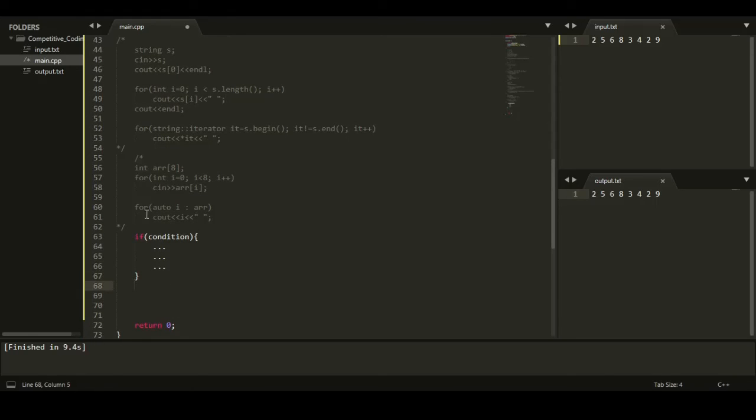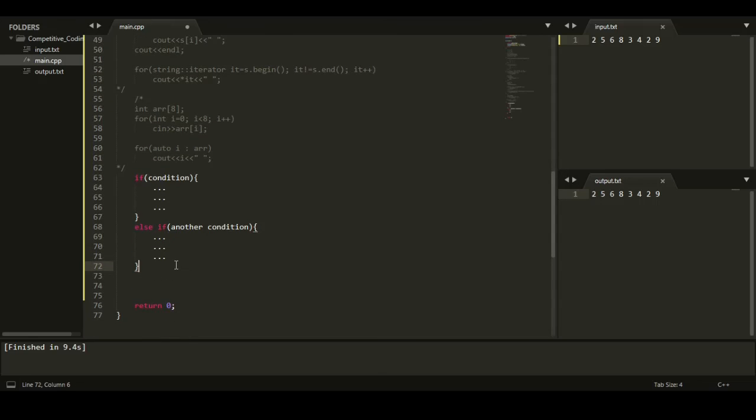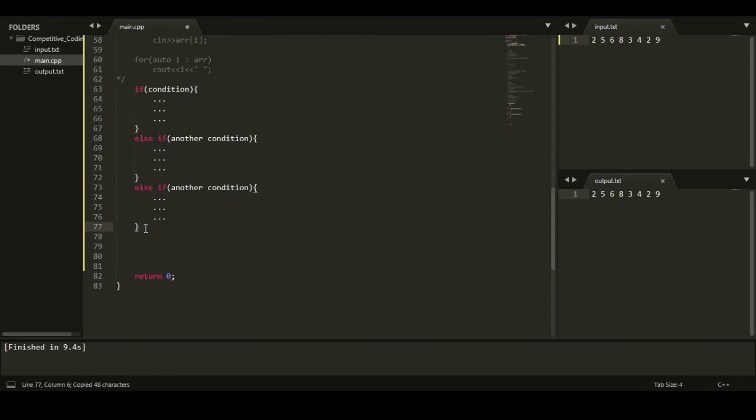Okay, and if this condition is not satisfied, then at the same time I want it to check another condition. Then how am I gonna do it? Else if some another condition and some statements again, and if this condition is followed, I'm gonna give another else if statement, and finally if none of this follows, else. Just do this if you are none of these things.